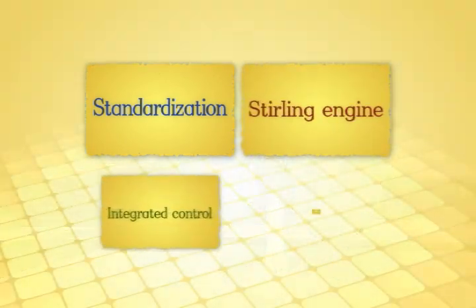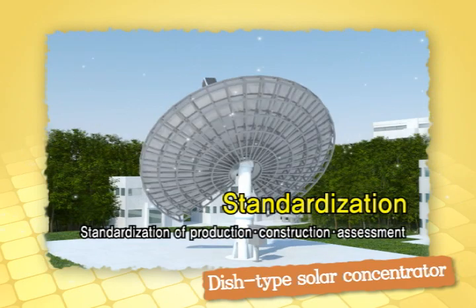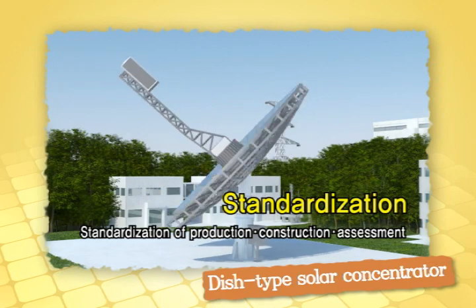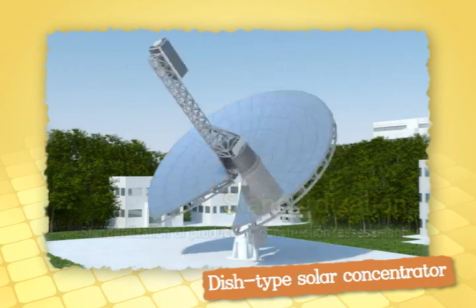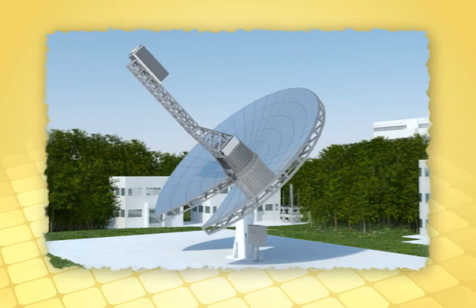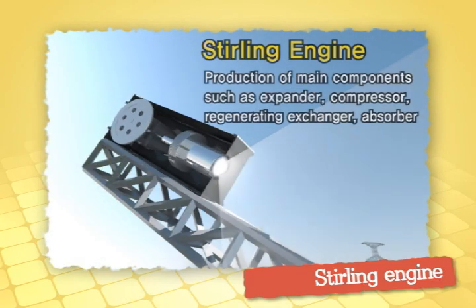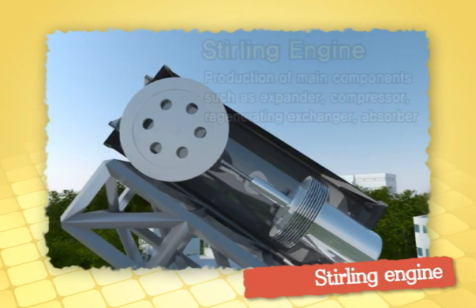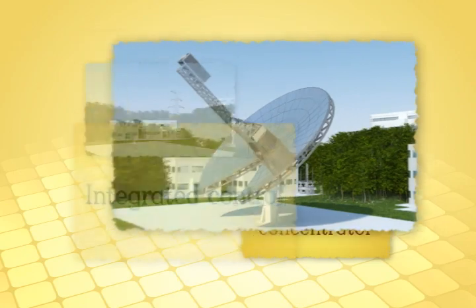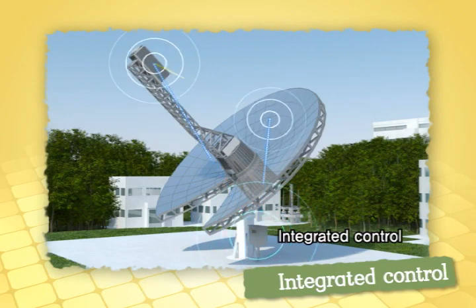Solar dish engine systems have been categorized into four areas through R&D. First, in the dish type solar power concentrator area, the parabolic dish type concentrator with high durability reflection plate precisely designed for the wind pressure and weight of the engine, SunTracker installed with motor and decelerator, and more than 1,000 sun of solar power concentrating technology are underway within our R&D. In addition, we've designed small and light Stirling engines with more than 10 kilowatts and manufactured main components of an engine such as expander, compressor, regenerating exchanger, and absorber. We've also been developing an integrated control system to make it possible for the operation of concentrator and engine to be interrelated.